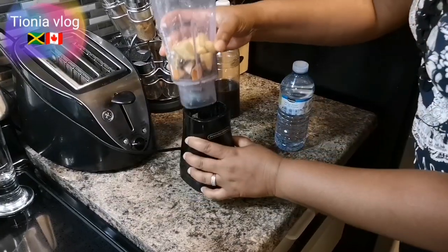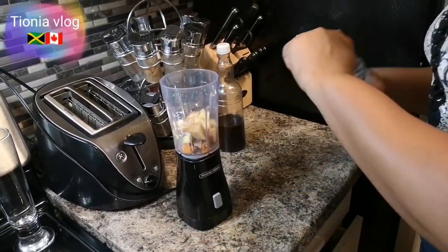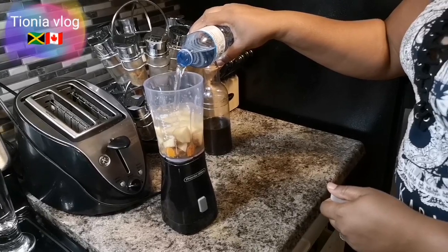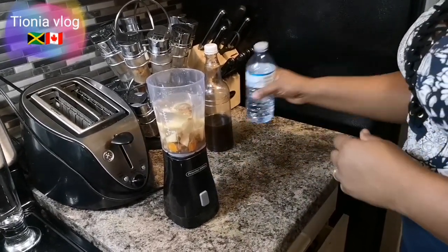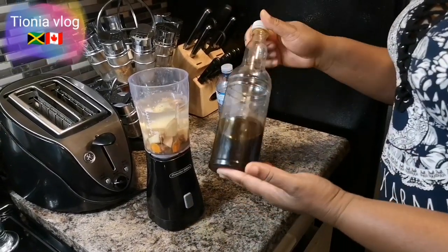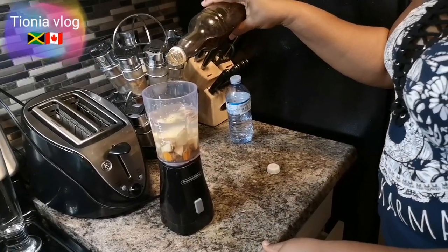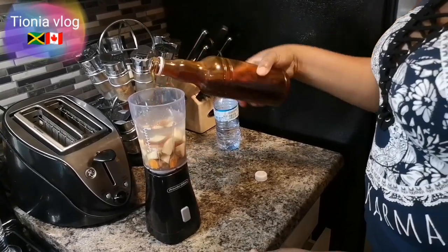And now I'm going to place it right here. I'm going to use some water. You can use the pipe water, the tap water, it doesn't matter. I'm going to use about a cup. That's a cup, guys. It looks like a little bit more. And the final thing, guys, I'm going to use some Jamaican raw honey. Unfiltered, real. You can use about 2 teaspoons or a tablespoon. A tablespoon will do.